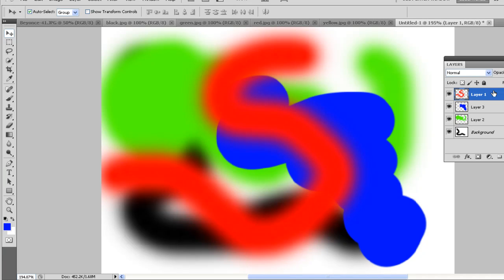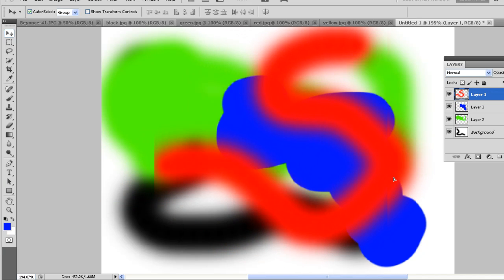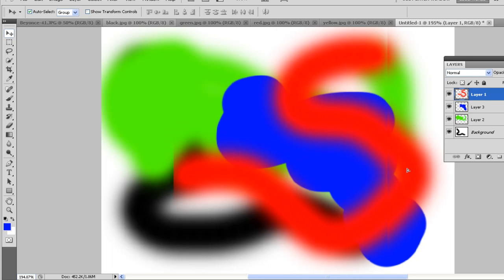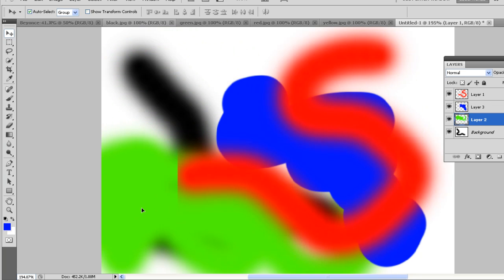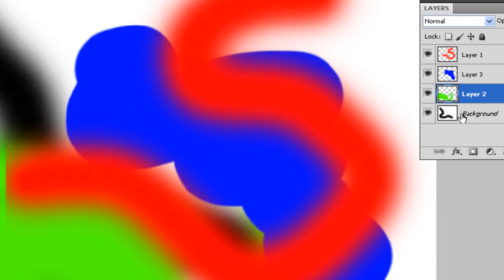and I can grab this layer, layer 1, and I can drag it above layer 3 and layer 2, and when I do that, I see that the change is reflected in the image. So now the red is on top, I see blue is sandwiched between the red and the green, and green is just above black, which is at the bottom on the background. So if I click green, I can drag it to the top like so. And with Photoshop, this is how the special effects work.